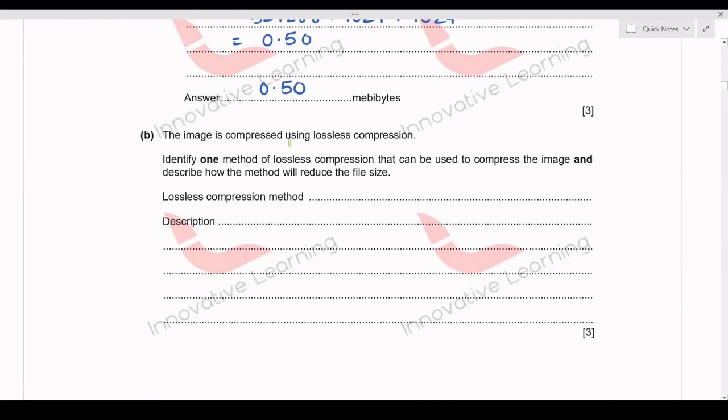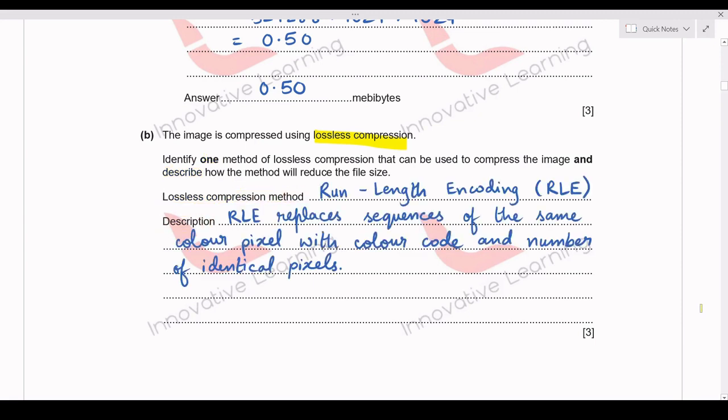Part B. The image is compressed using lossless compression. Identify one method of lossless compression that can be used to compress the image and describe how the method will reduce the file size. So we have to write the lossless compression method and we have to write its description.